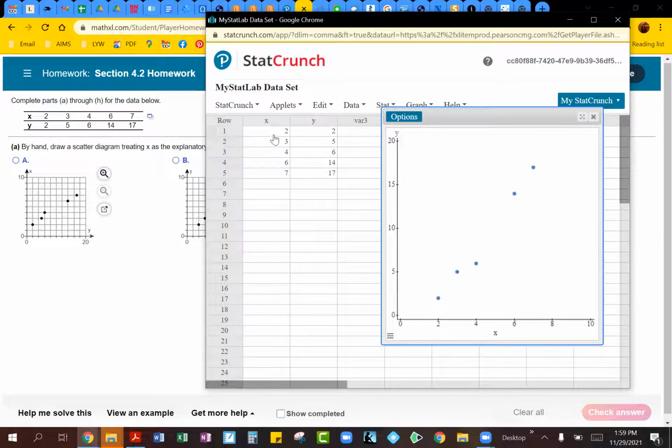On the x-axis, you're going from 2 to 7, so 0 to 10 works out perfectly. But on the y-axis, you do need to go up to 20. Then you will get to see those 5 points. So you're generally following this shape. You can see your graph is making a little curve over here. These 3 points are making a curve, and then these 2 seem like they're in a straight line together. So you're looking for this little curve and then the 2 points at the top.